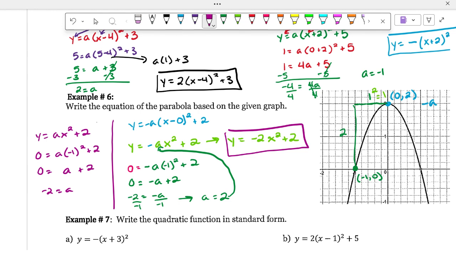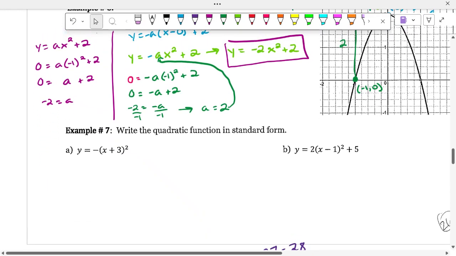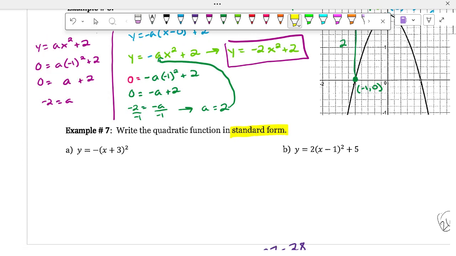All right, last thing, at least for this part of the lesson. Then we're going to do an activity together before I give you the quiz. Because the quiz is really quick, guys. It's only like 6 questions. So, the last thing we're going to do is convert from vertex form to standard form. All right, so we're starting in vertex form and we're converting to standard form.